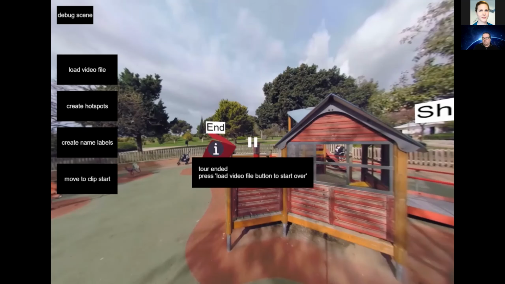But we're starting with just desktop-based simulation. The mobile device and the virtual reality headset should be no problem getting to work too. We have done it with these tools previously as well.